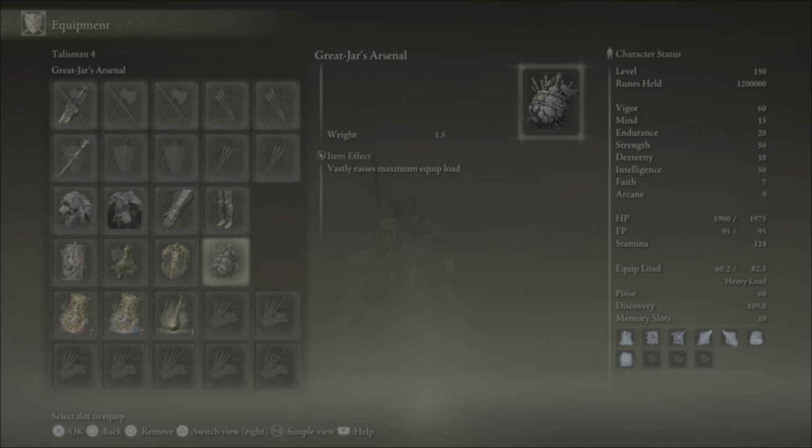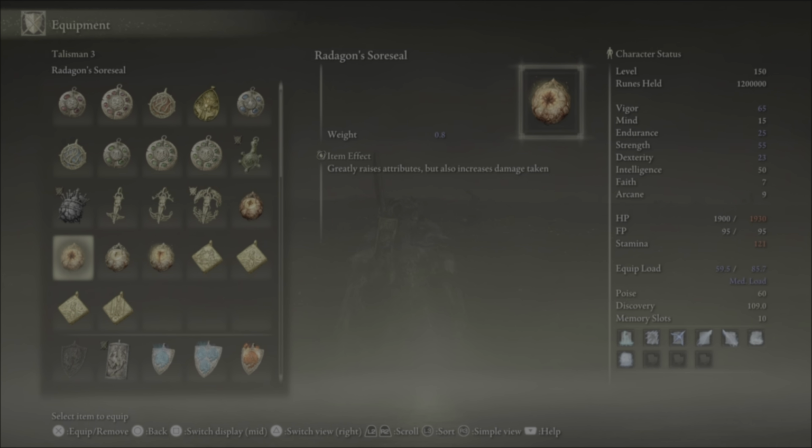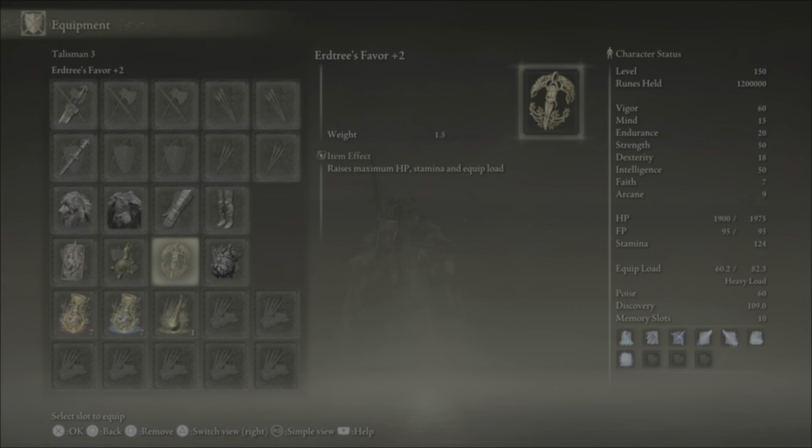Great-Jar's Arsenal is a must. You don't have a lot of endurance to equip everything you are having, so you will have to use this. If you do not want to be at a heavy load, you can go for Radagon's Sword Seal. You'll receive more damage, but you have a bit more health. However, I personally prefer going for the Erdtree's Favor plus 2, as that helps a lot more in my opinion in the long run, and go for Ronin's legs or whatever they were called.